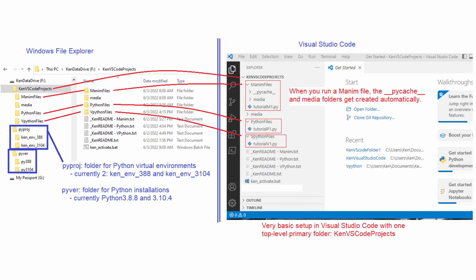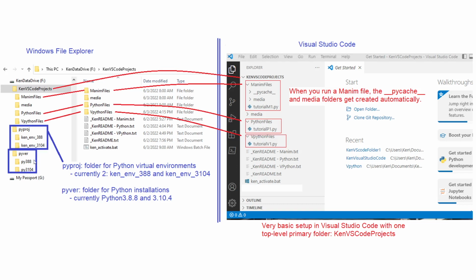As I mentioned, I'll show you how to create Python virtual environments in a separate video in the future, but here they are displayed on my F drive. I've installed 2 versions of Python into this pyver folder. I've installed 3.8.8 and 3.10.4.